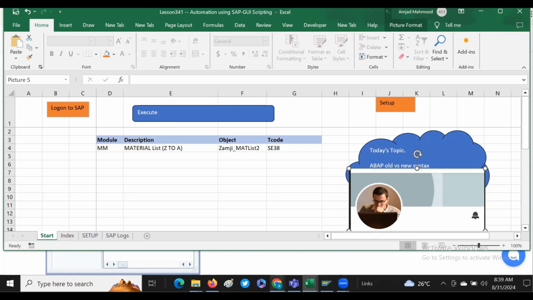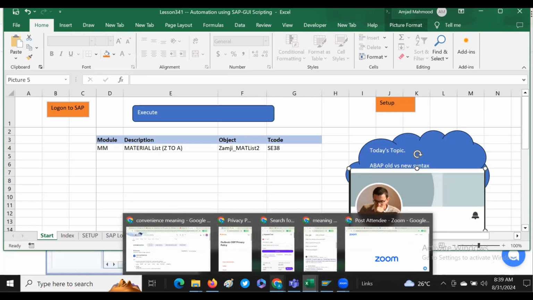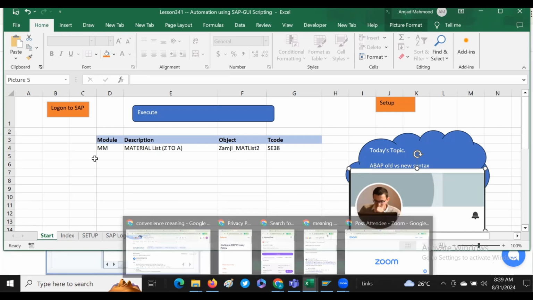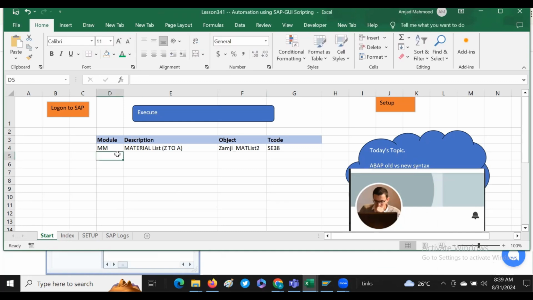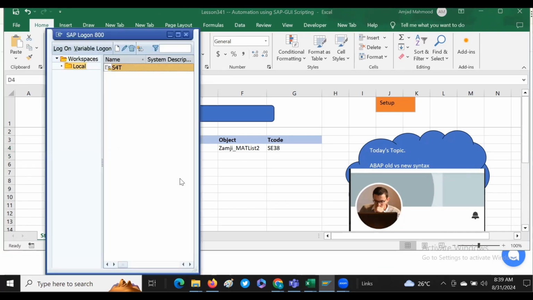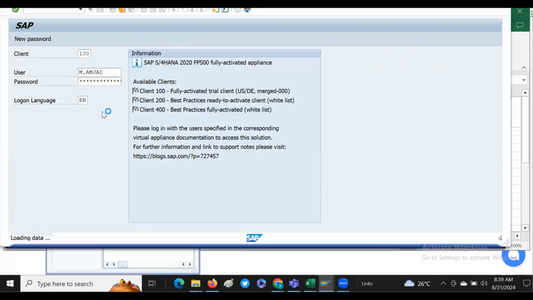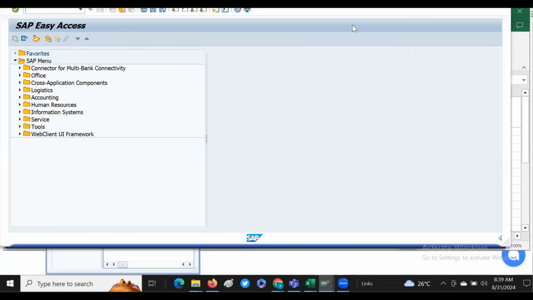Okay, so let me take you to the screen. Let's start the SAP logon first. It is as usual: we start without entering any password, or it takes our password.